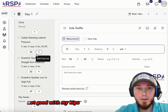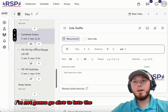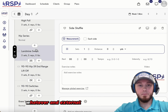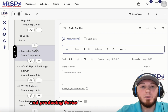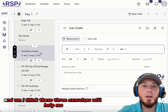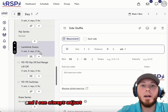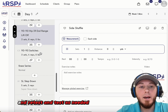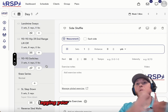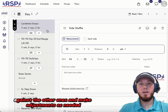I'm really not good with my hips, so we know vertical jump. I'm not going to dive too far into the weeds with this, but there's something called the limb arc model, where we go internal, external, and external, internal, external, producing force, absorbing force, etc. And I think these 3 exercises will help me achieve that right now, because there's some of the things I'm lacking. So we'll see how that goes, and I can always adjust and retest as needed. And that's the beautiful thing about doing your own program and actually tracking a program and logging your results after each training session, because you can compare data against the other ones and make adjustments as needed.